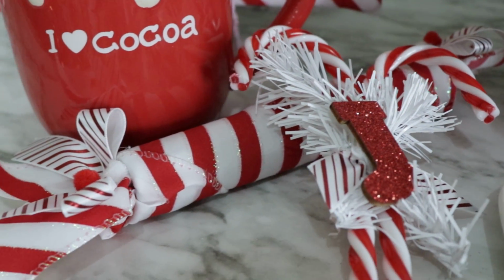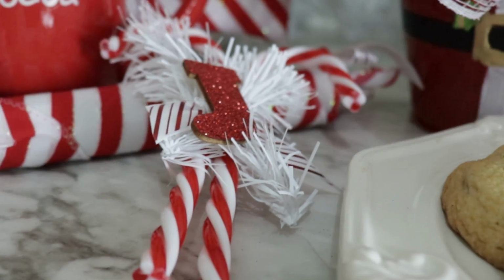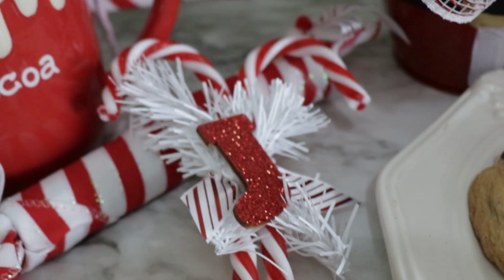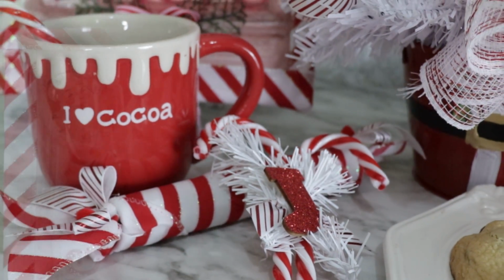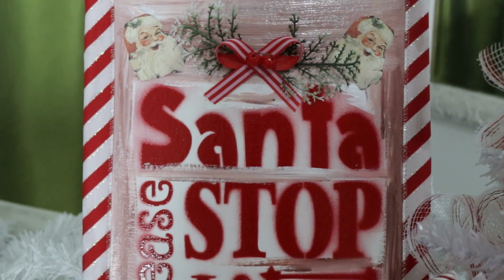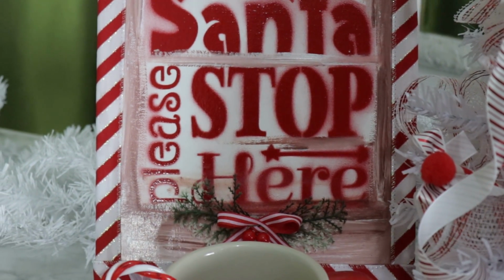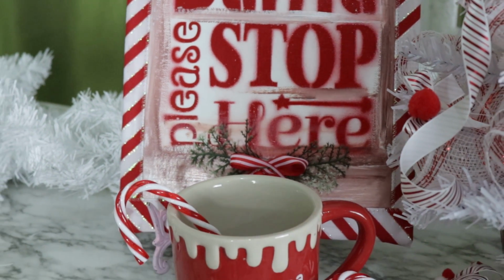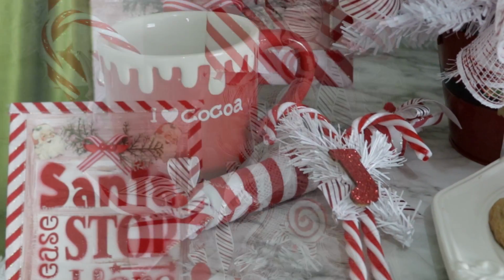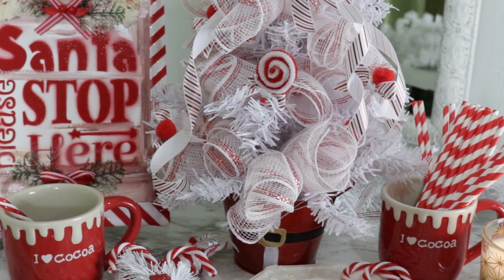How adorable is this with the little oversized candy piece and the little candy cane to set next to your hot cocoa mug that you're going to set out for Santa. And I have had a lot of you guys ask me about the I Love Cocoa mugs. They were actually from the Goodwill, so I didn't buy those retail, but if I find some, I will try to link some in my Amazon store. So here it is in all of its glory, oh so ready for Santa. I love Santa, please stop here, and I love Cocoa, oh my goodness, and how cute is this adorable Christmas tree.